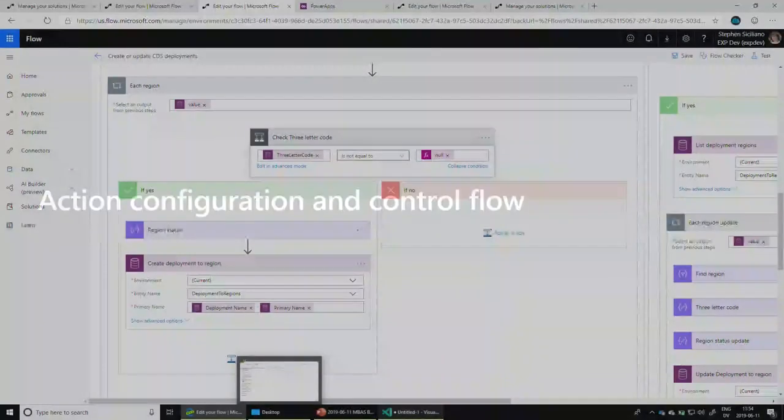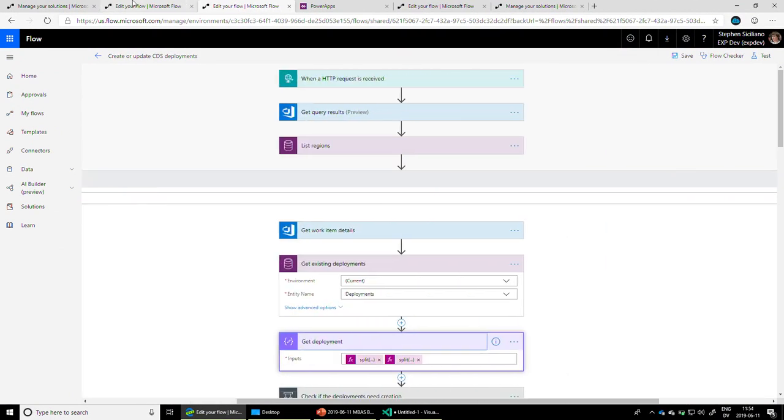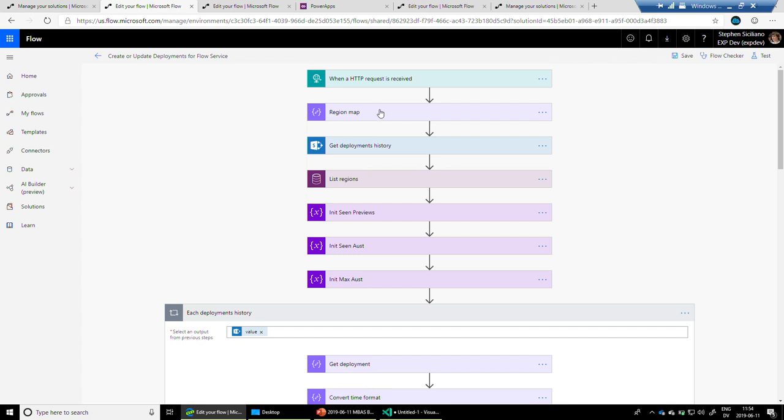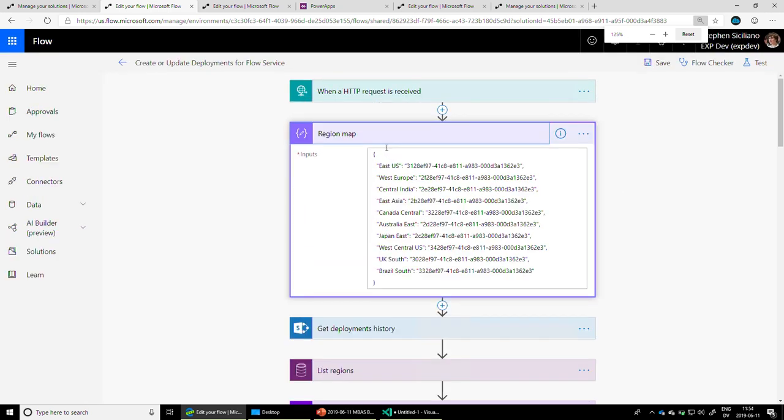Okay, so let's take a look at some more examples here. So in this flow that we have, what I've done at the top of the flow is I've done a pattern that we use a lot where I create a map from one string to another string. And this is important because in our deployment history, we have these nice friendly strings, I can make this a little bigger, for each of the regions that we deploy something to as a part of our deployment cycle. But in the Common Data Service, there's a bunch of GUIDs and IDs that represent these things.